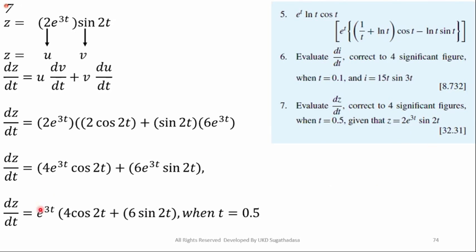Now finally, you should get this particular differentiation correctly. 4e^3t cos 2t plus 6e^3t sine 2t. So you can take e^3t out as a factor, then you get e^3t, 4 cos 2t plus 6 sine 2t. The bracket in front of 6 is not necessary. Maybe accidentally I forgot to delete it. 4 cos 2t plus 6 sine 2t, then the final bracket. When t equals 0.5, just write it down. If you're not done, just leave it a few minutes, right? Write it down yourself.